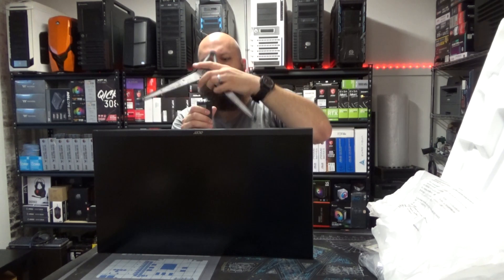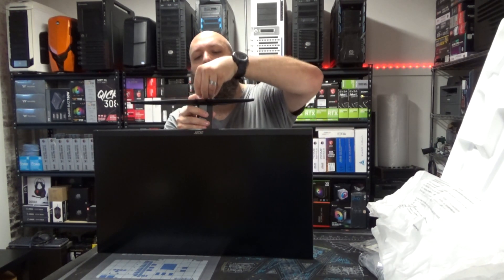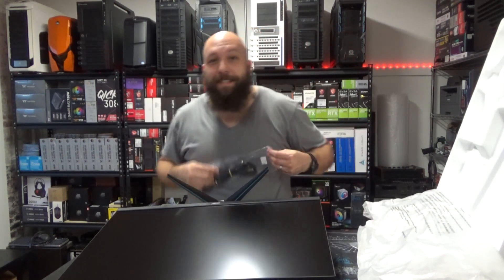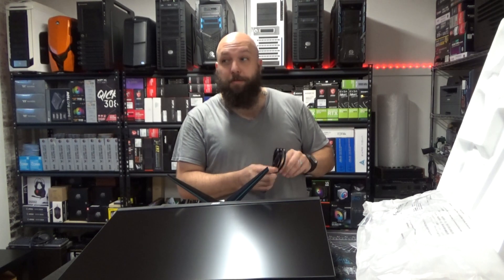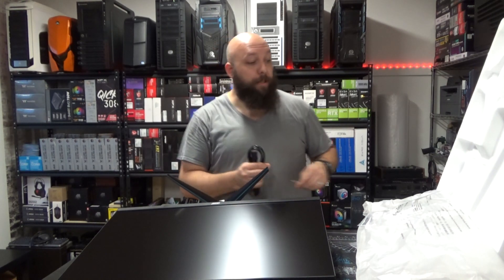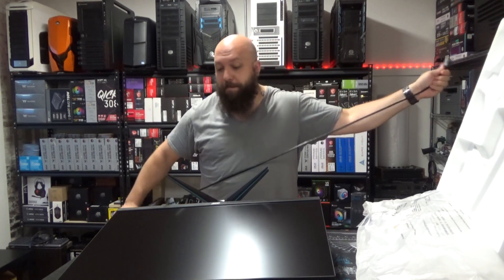This should snap right in, and this should screw in. Feels sturdy. This is a small operation — I'm on a very limited budget. $200 is a lot for me. Since this is going to be used for testing, I hope to make money off of it by using it, not by selling it. I do have some peripherals that I keep in my shop if people want to buy them.